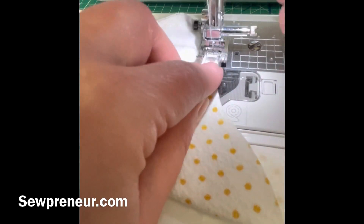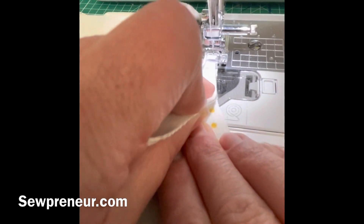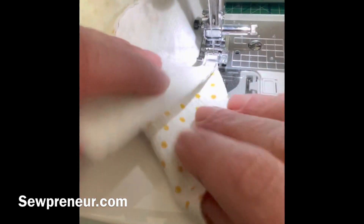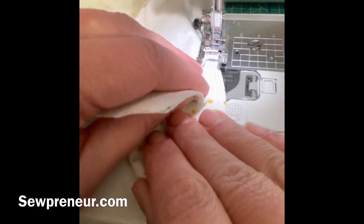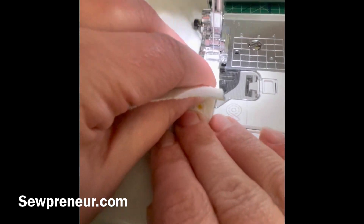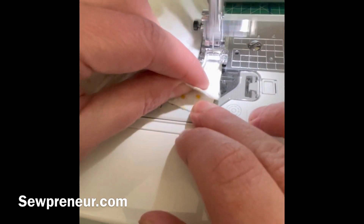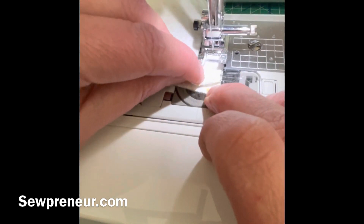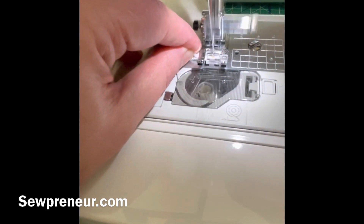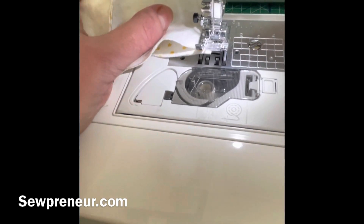You want to make sure that you adjust your foot as you go along — just take a couple stitches at a time. Don't rush this, otherwise you're going to get puckering, make mistakes, miss your seam, and your face will end up being lopsided or crooked. This is particularly finicky on knitted fabric, and for this video I am showing you on a baby's receiving blanket. I did stabilize all of my fabric.